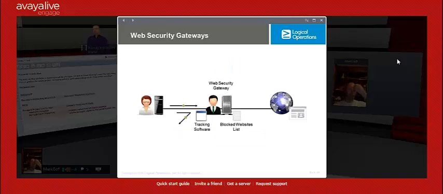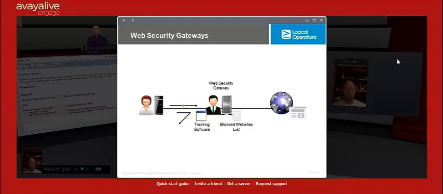Here's something, a web security gateway. We've talked about that already to some degree. It's a device known as a proxy server, or at least proxy server functionality. There's a reference to a product from Microsoft called Microsoft Forefront. It's one of their line of server products, and that's basically their proxy server product. It performs this web security gateway role. Let's say one of the things we want to do is allow access to the internet to certain users and deny access to other users.